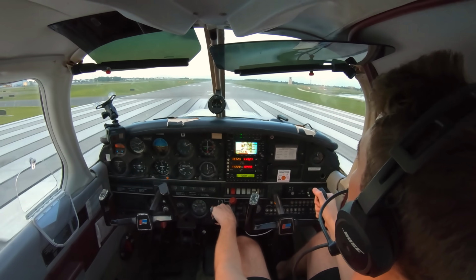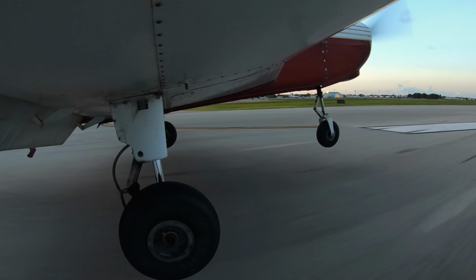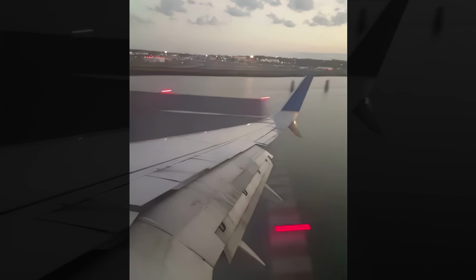Now, if these pilots were to do what you'll see sometimes general aviation pilots do, which is aim to land at the very start of the runway, or on the numbers as we say, if these pilots had aimed to do that and then miscalculated, they would have hit well before the runway even started. The wing would have actually gone down and hit right around here, which is a very sharp edge at the start of the runway. And that would have been a lot worse because it would have spun the whole plane around. It would have been a real mess.